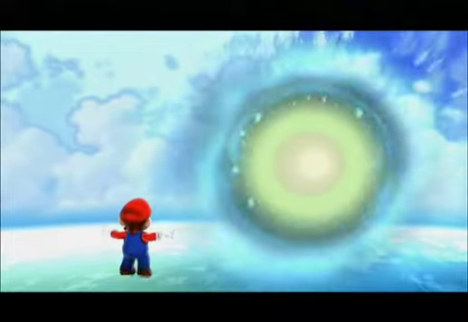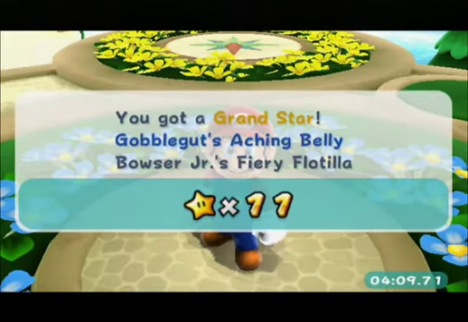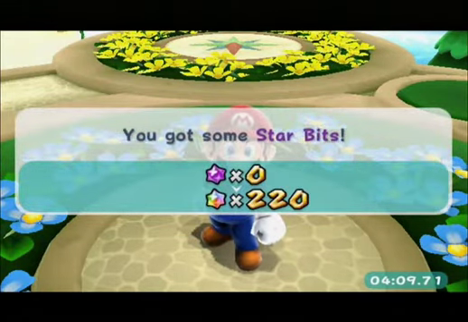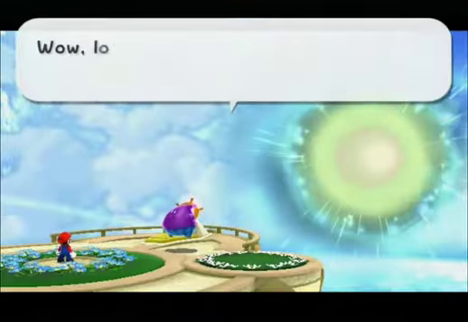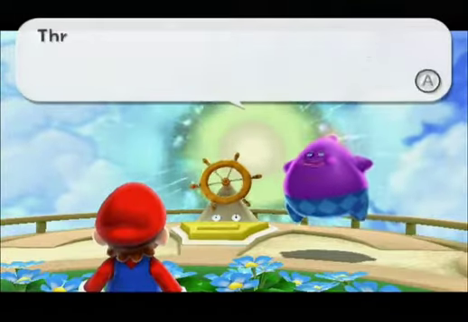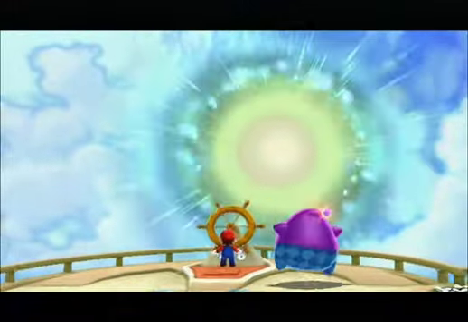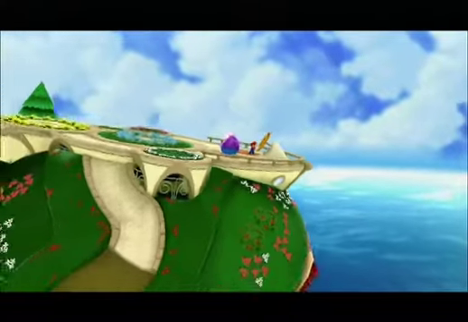So a Grand Star. Grand Stars let you visit different worlds, so now we can access World 2. I don't know why it counts as a normal star as well, even though it's kind of depleted as it opens up that wormhole, but whatever. This is Mario logic. Alright, here we go. World 2. You can come back to World 1 whenever you want.